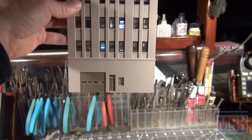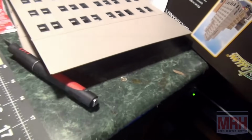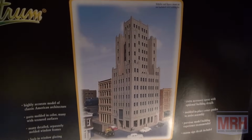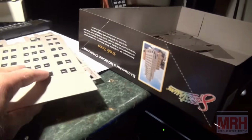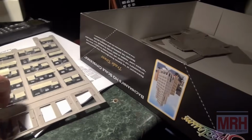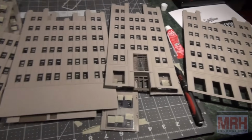I did notice about the kit that some of the windows are actually built open, in the open position. So you've got to pay attention really carefully to which direction you put the windows into the building. I didn't know that. But yeah, this was a really neat kit. Like I said, again, here's the box. I'm showing it to you right now, where I shot the photos and did little street scenes and what have you on the Midwest Valley Modelers layout a long time ago. But it created this beautiful building that I get to work with once again in order to create this cover photo for Bachmann. So it was really neat to actually dive into it and actually build it. So I simply glued it all together.